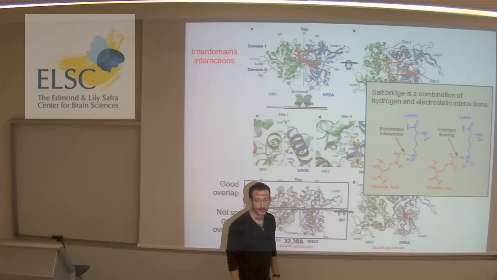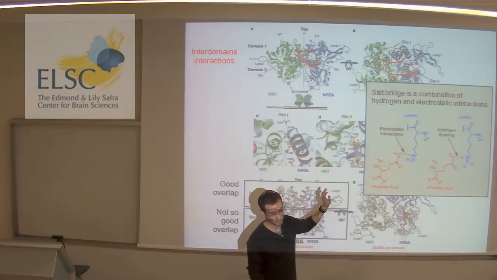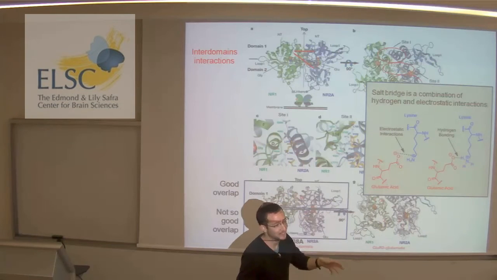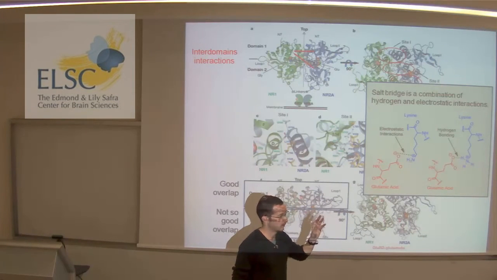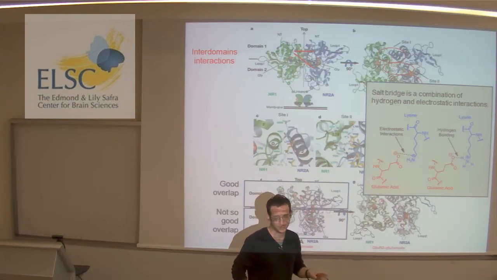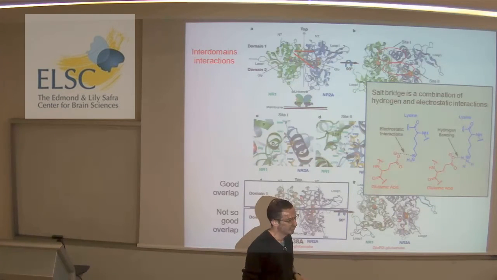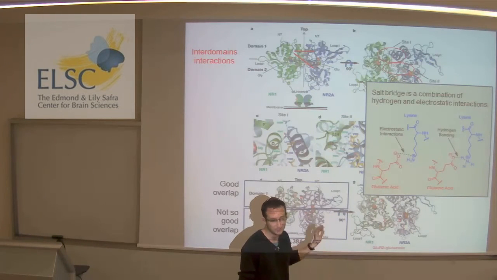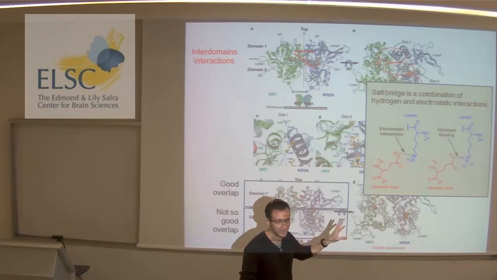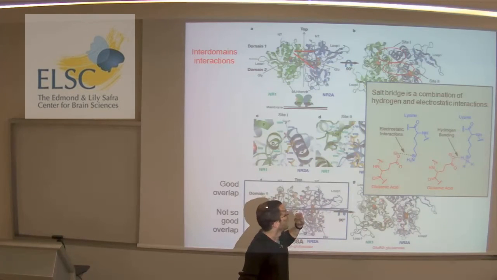What are the interactions that are found in this interface between the two domains? What interactions would you find there? Salt bridge. Okay, first of all, hydrogen bonds, and this is like in mathematical courses. If a lecturer takes the effort to ask a question, then the answer will most usually be 0 or infinity. So now hydrogen bond is the correct answer for 99% of the questions. Okay, so besides hydrogen bonds, salt bridge.